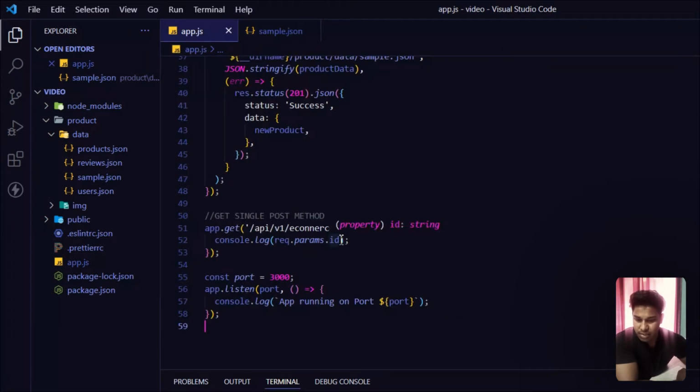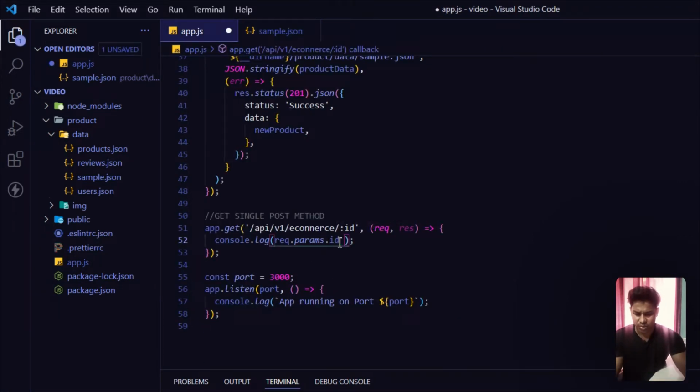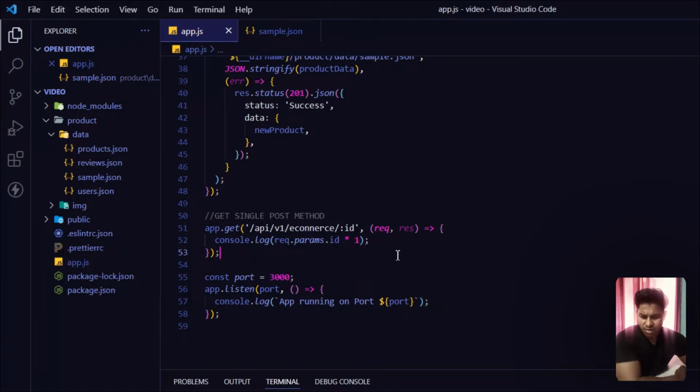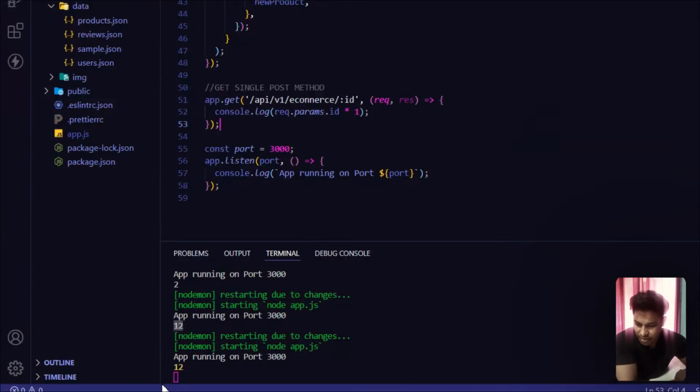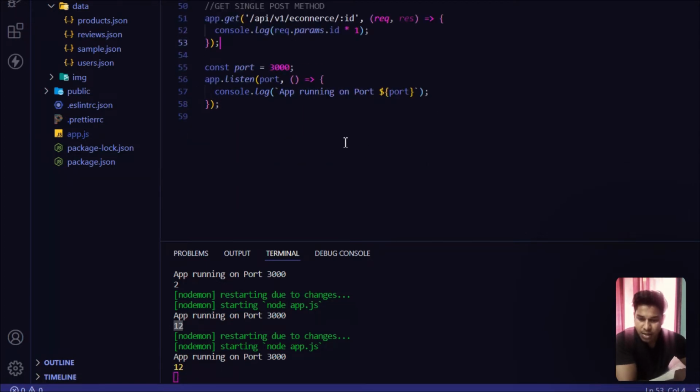To convert that from string to number, I can simply do it this way: just multiply by this number, and it will automatically convert the value coming in the request into a number. Let's come here, paste it here, save, come back once again, and right now you can see the color has changed, it's yellow now. So that means it's a number, okay? So I'm going to use this id and try to match it with the data I have.